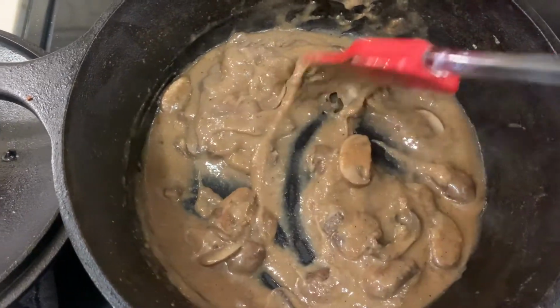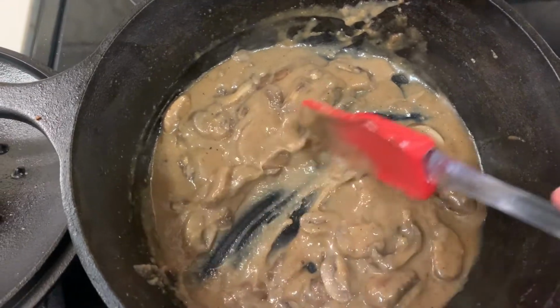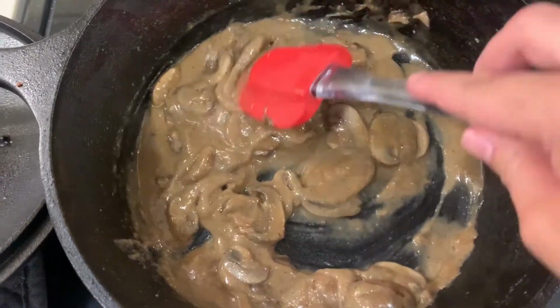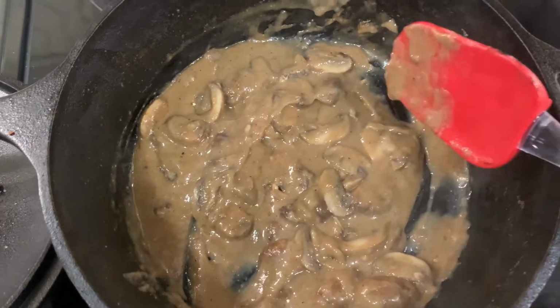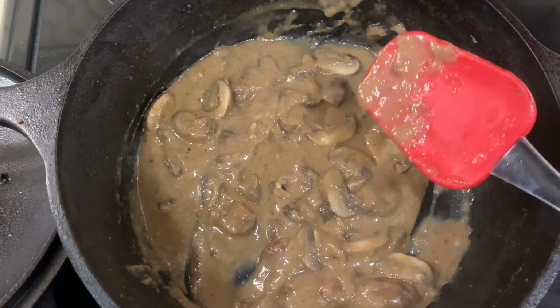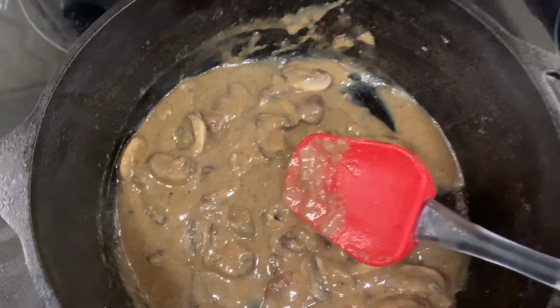I really only had it on there for like 6 minutes maybe, not the 15 like I thought, but I stirred it occasionally so it wouldn't stick to the bottom, nice and thick. You can season it however you want. I think it tastes delicious this way, so I'm just gonna leave it like this, but you can add salt, pepper, whatever you think it needs.